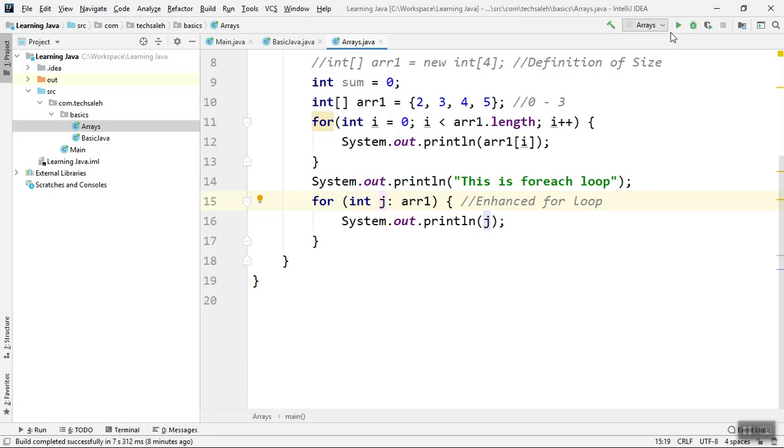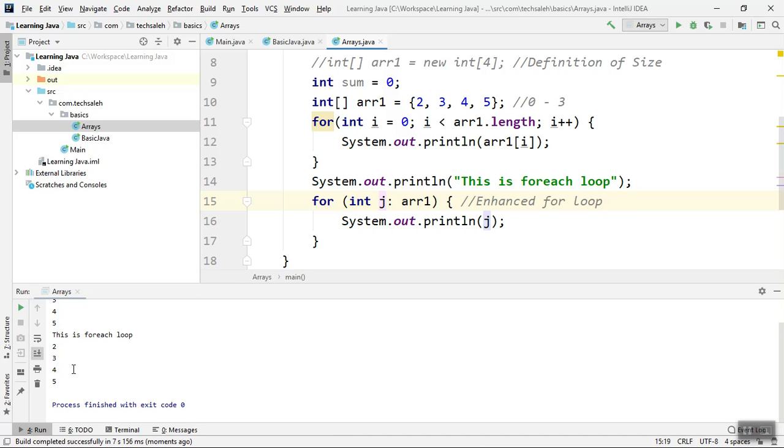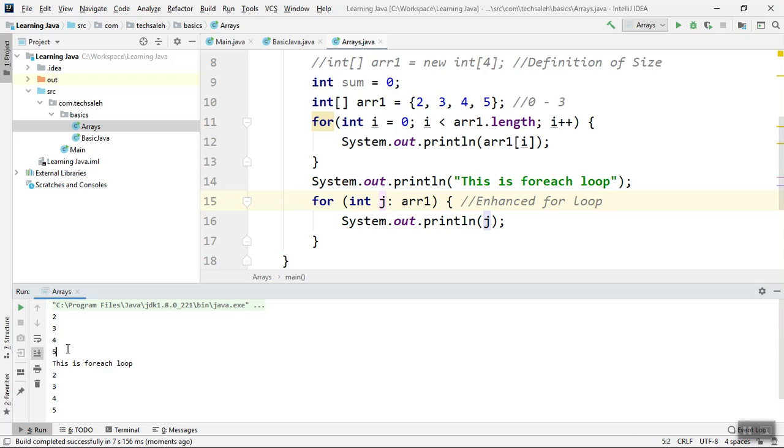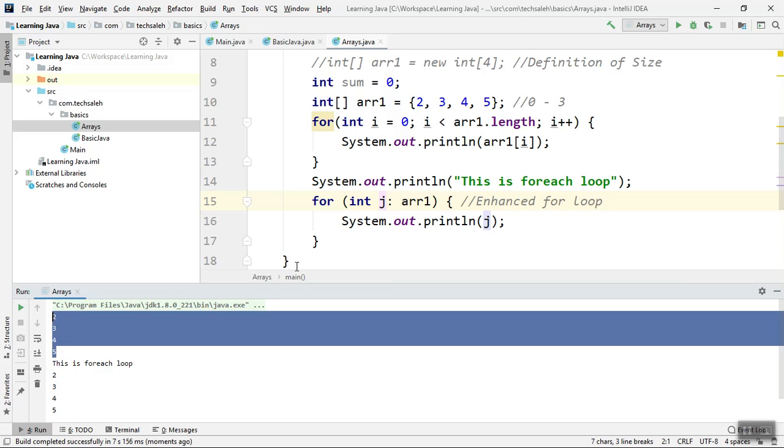If I run this program, this is the for each loop. Now you see that the elements are getting printed here, right?